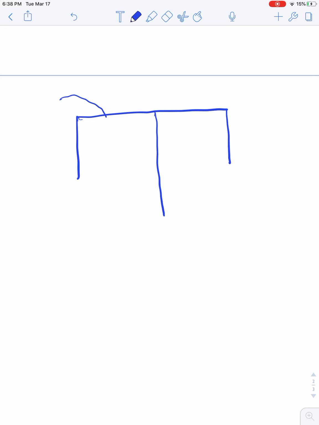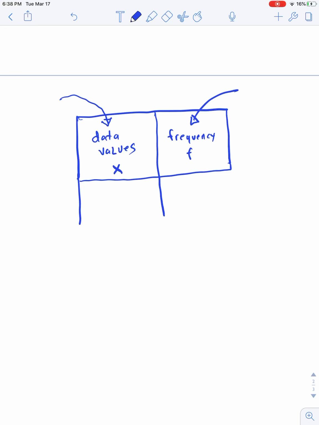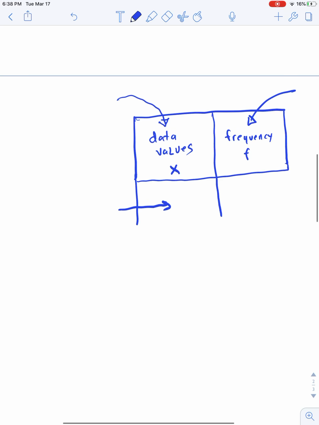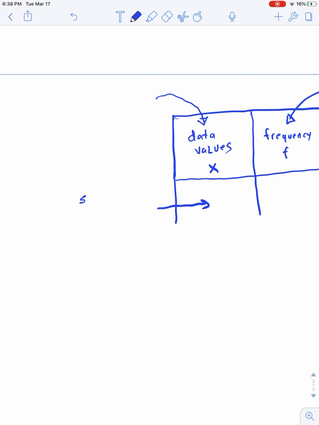The first column consists of your data values, sometimes referred to as X. The second column consists of your frequency, referred to as F. Your data values will be listed from smallest to largest.